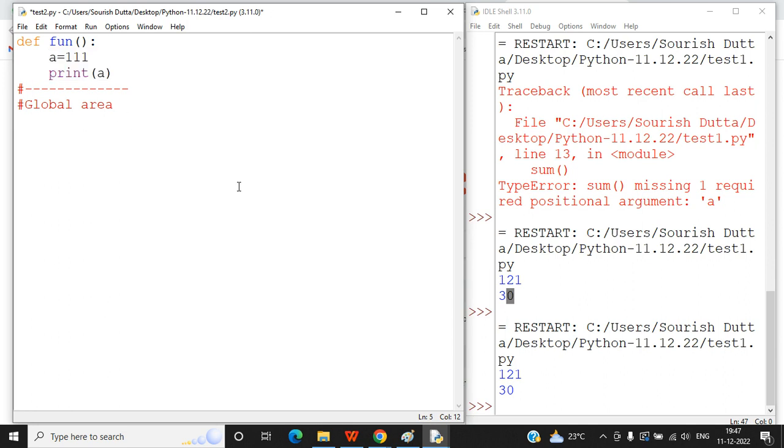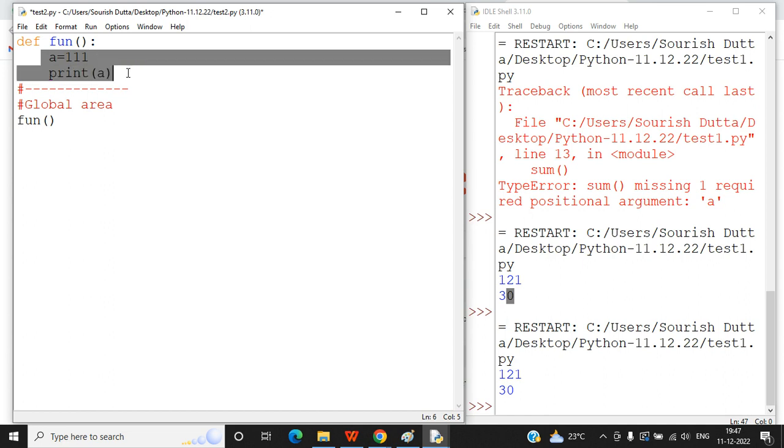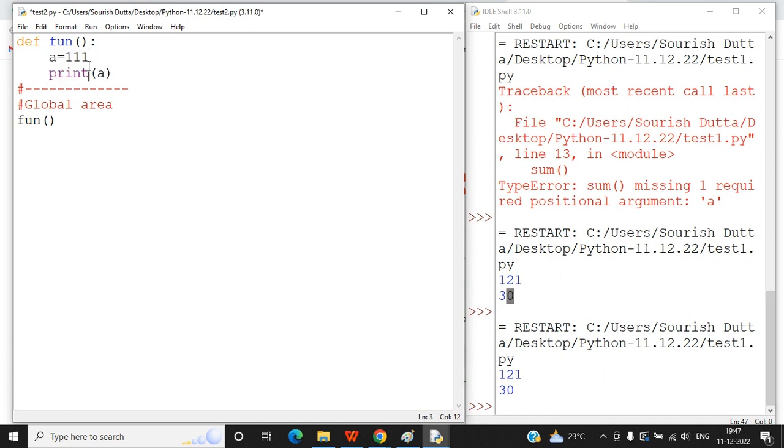Now if you call the function here, no problem. The control will be transferred to this area and this will be executed. See here where the variable a is being referred. We are assigning a value to the variable a, and here we are referring to that variable. So everything happens inside a local space.